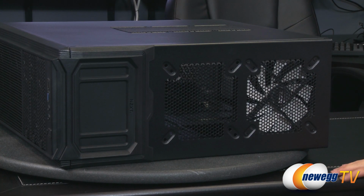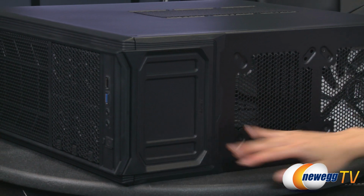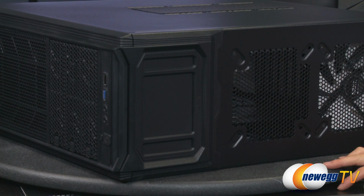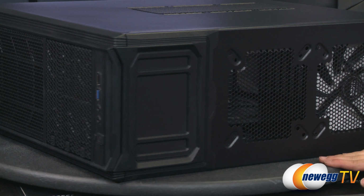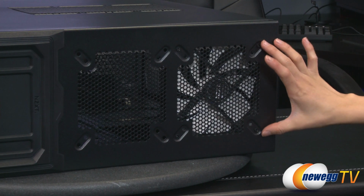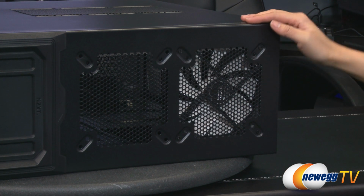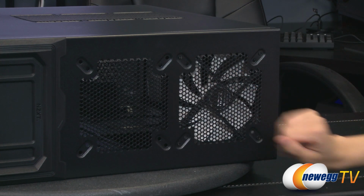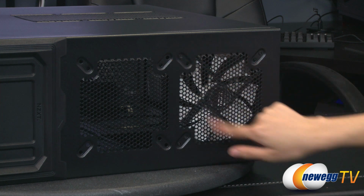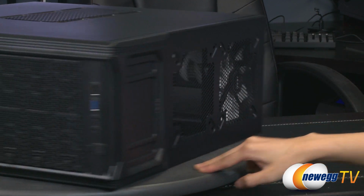At the top of the case, let's start off in this area here. You get a little recessed area here where you can place small items like maybe your keys or a flash drive or even paper clips, whatever you want. And next to that, you get a pre-installed 140mm fan. This is a top exhaust. And you also get mounting points for two 120s or two 140s. However, the mounting points aren't spaced close enough for you to include a radiator, but that's okay. You could just go ahead and install the fans.